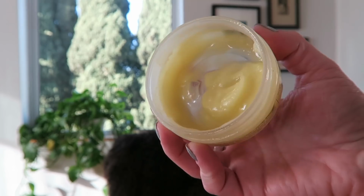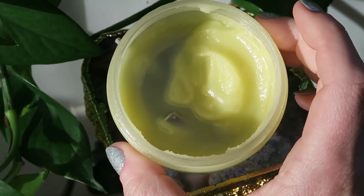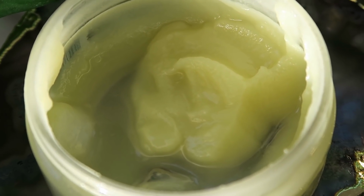It's not so dense as a lot of other cleansing balms, or as icy as other cleansing balms that I've seen. This is good for both taking off makeup as well as just being a nice second cleanse. I believe it is olive oil based, and then it has things in it like squalene and cucumber. It has a very fresh scent to it from the cucumber. You can definitely smell the cucumber.